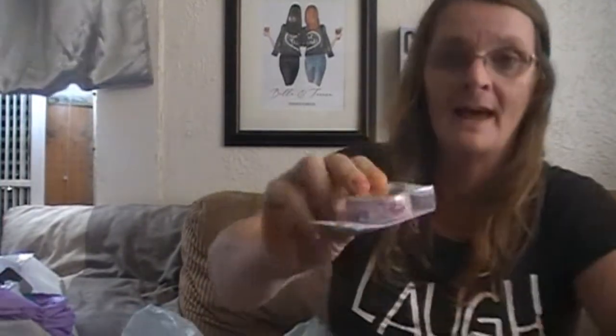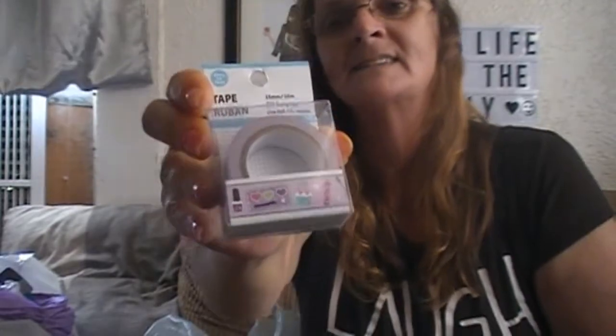I got one thing of washi tape, and this one is because it has nail polish, a perfume bottle, mascara, a pair of lips, and stuff on it — it is just adorable. It's nice, and I hadn't seen this one so I picked it up. It's the only washi tape I picked up at this other Dollar Tree.